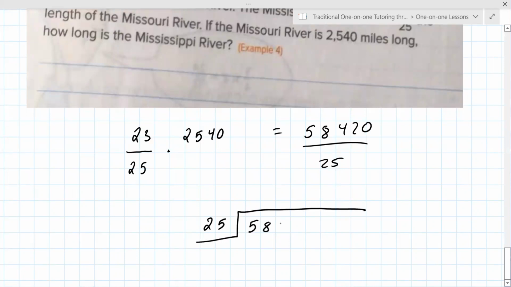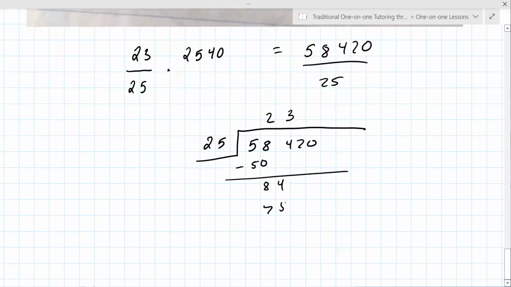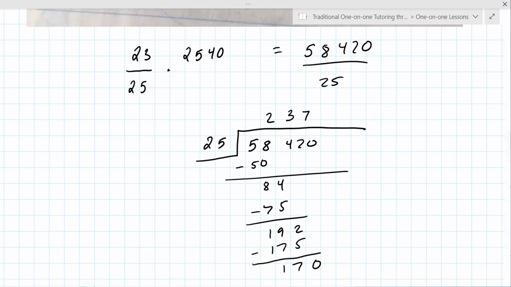Yeah, fine, I'm gonna do it right now. It's a long problem here. I just need this space. Yeah, so another issue, you don't have enough room to be able to work it out. I'll just write it really small. Divided by what again? 25. Okay, this number on the bottom here.